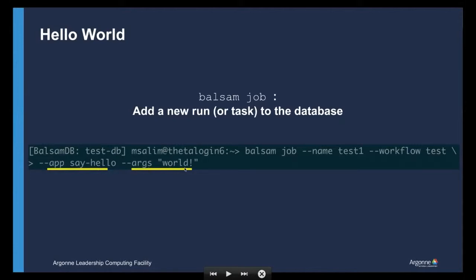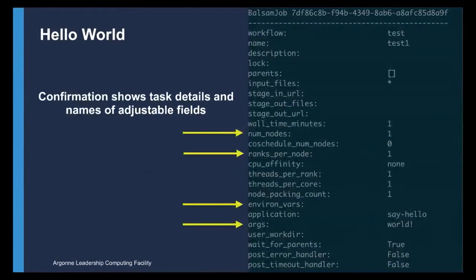And then we're going to append this argument of world, !. On running this command, you'll see a large confirmation screen showing you all the default values of parameters that were left out. As you can see there, probably the most important things here are parameters like the number of nodes running, the ranks per node, and environment variables.